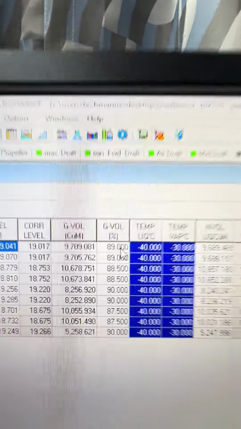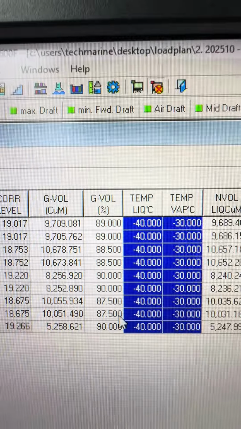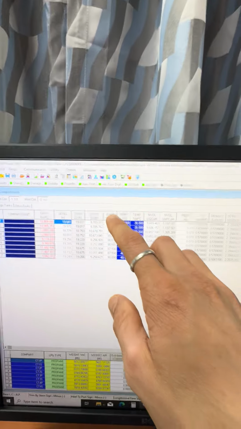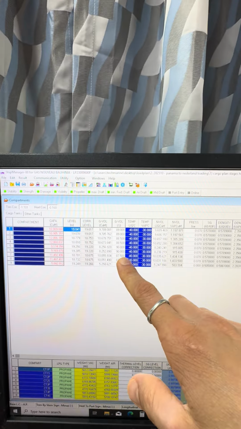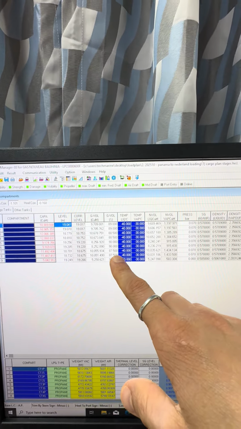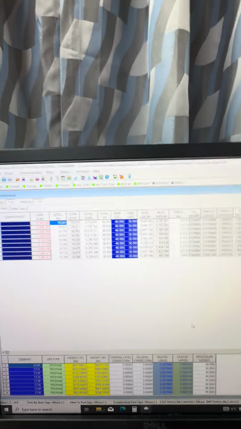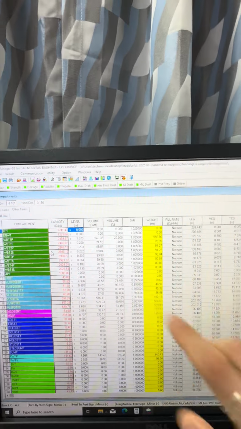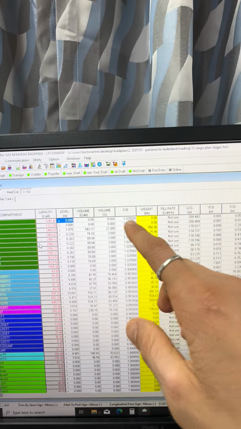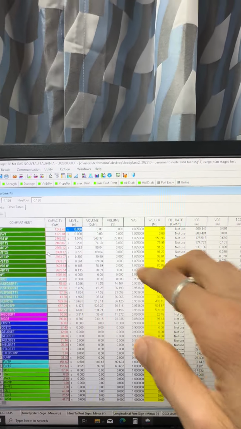You see 90, 89, and so on, all filling the tanks. Data is all the same. It means you just change here the quantity of cargo and the filling limits of tanks, and you check and change the filling limits of the ballast tanks.